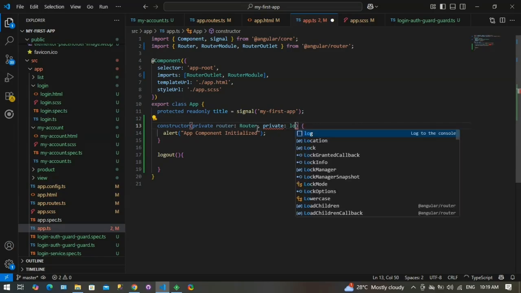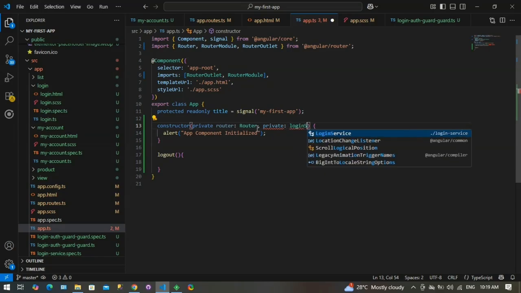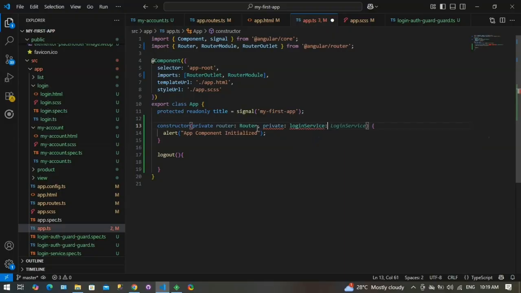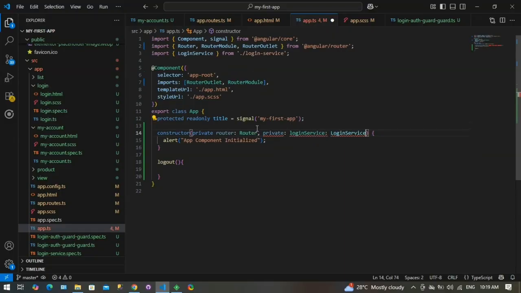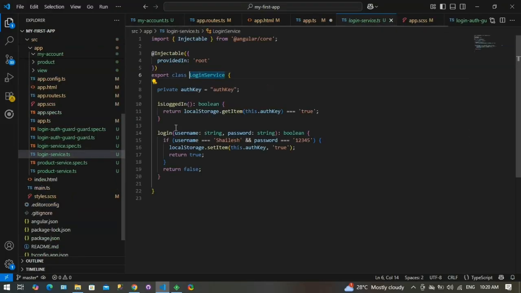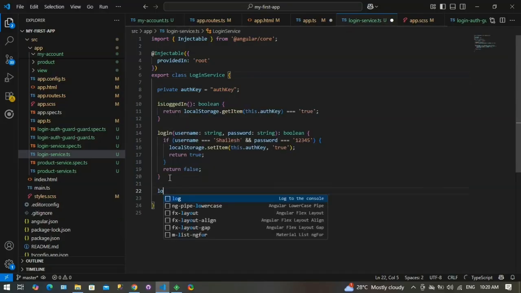Where we were handling all the login related stuff. Login service, inject that. We don't need this. Okay, good. Let's delete. And what we'll do, we'll go into this service and create one logout.